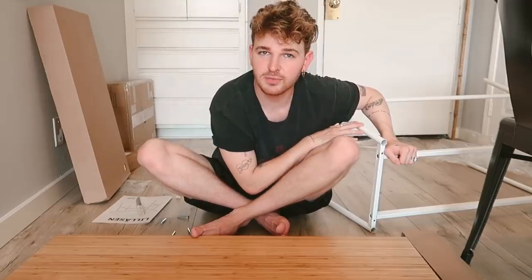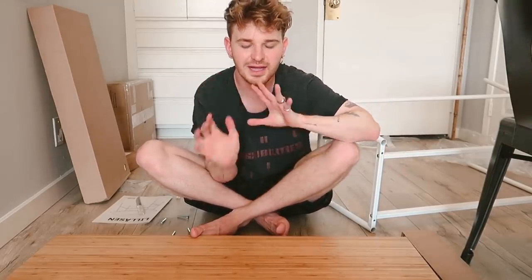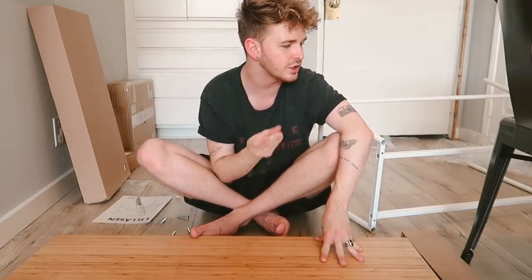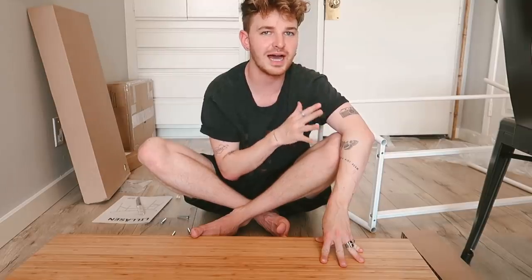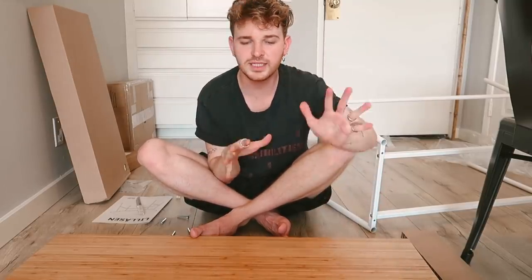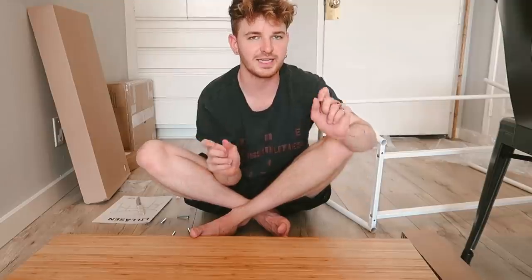The legs are completely assembled, but I'm actually not gonna connect them yet because there's a slight possibility that I might actually spray paint the legs completely black, because my clothing rack, which is gonna be right next to my desk, is black metal. So I might wanna do a matte farmhouse black spray paint just to kind of match the vibe, but I'm also not too sure. So I'm gonna hold these off. I'm gonna set them just to the side until I start actually moving the furniture into my room, and then I'm gonna decide what looks best.